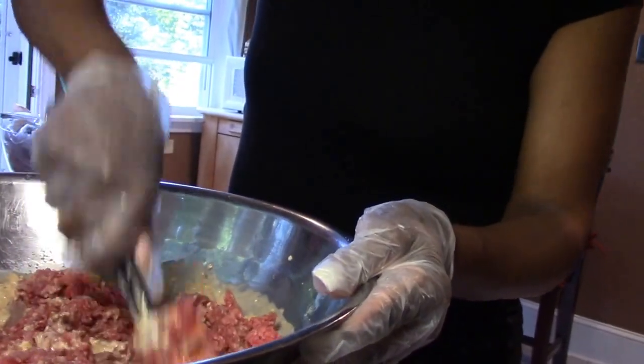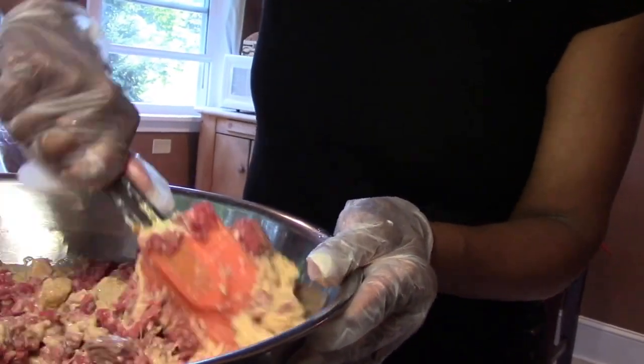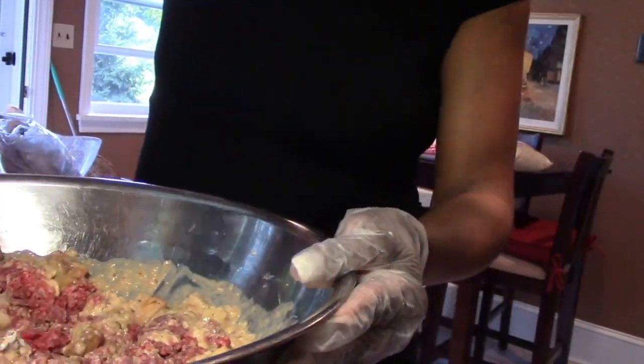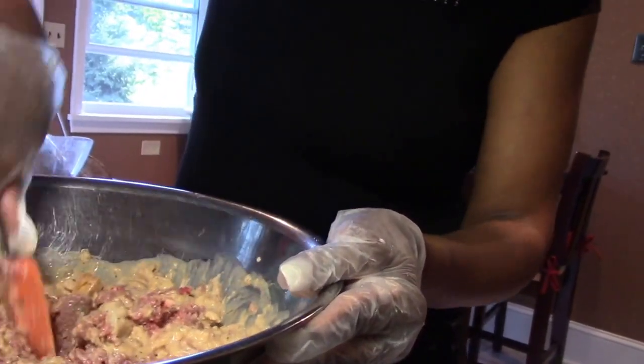And I'm going to let it soak in here. I'm going to let it marinate. So I'm going to let it marinate in this mixture once I mix it up really well. And then I'm going to sit it in the fridge. I'm going to cover it first.